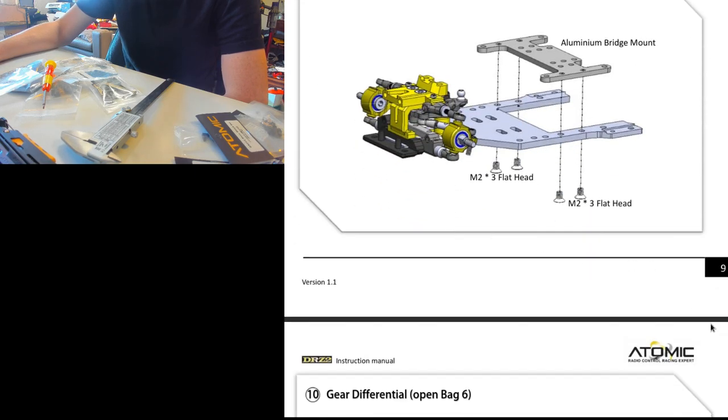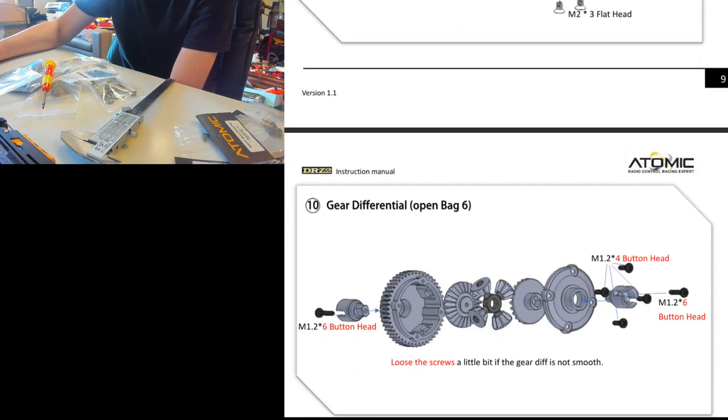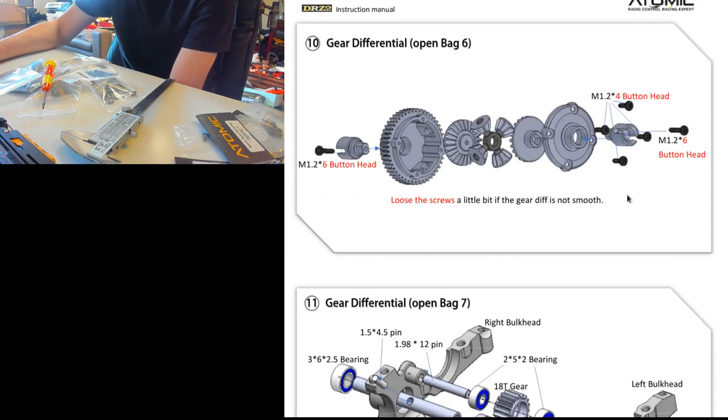I've got a feeling we should be able to get to step 9 in fairly decent clip, so it's now approaching 2 o'clock at my end. I really don't want to go past, I want to say 4 o'clock, because I want to take a break for an hour and then do some streaming of Battletech this afternoon. Well, we might even do this.